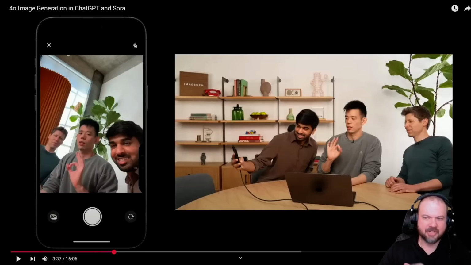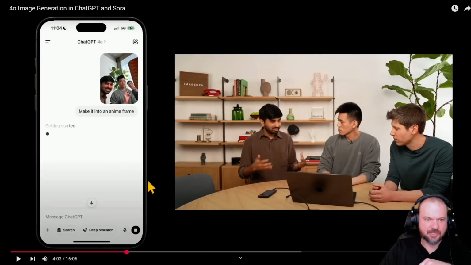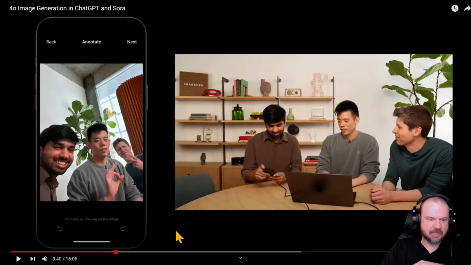So just wanted to jump in here really fast, give some thoughts. So first of all, notice that this image, now it's going to be flipped. It's going to be sort of a mirror image once it is uploaded to the computer. So this is going to be the actual image. Okay, so notice the guy in the middle, he's kind of doing the OK symbol. Sam Altman's doing the peace symbol. And notice their shirts, the type of shirt that they're wearing and the shirt colors, right? And then the plant in the background, the window, the light, this orange divider, space divider, wherever that is.